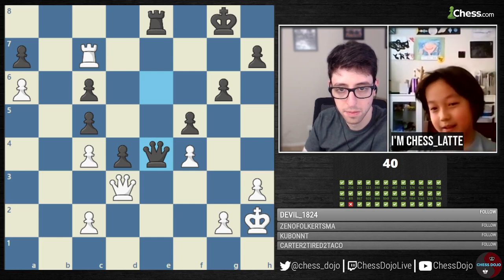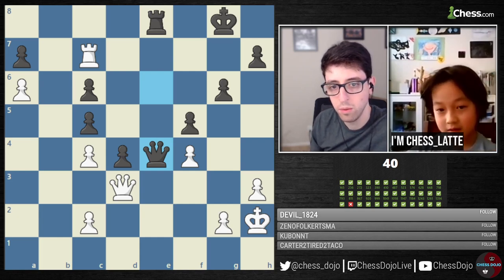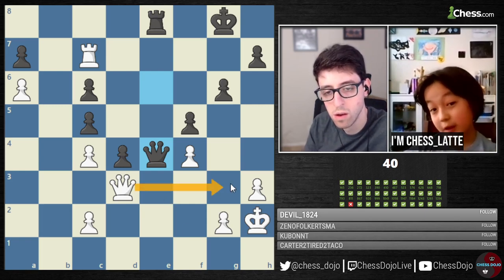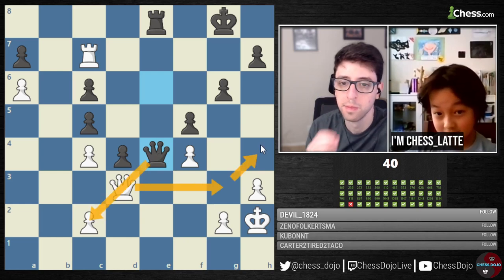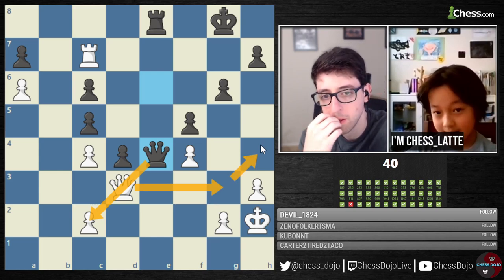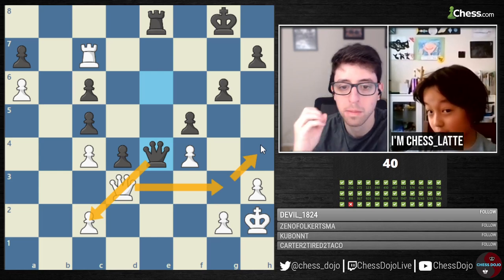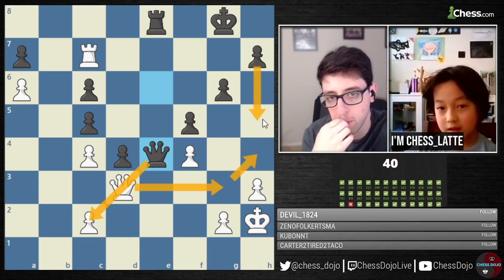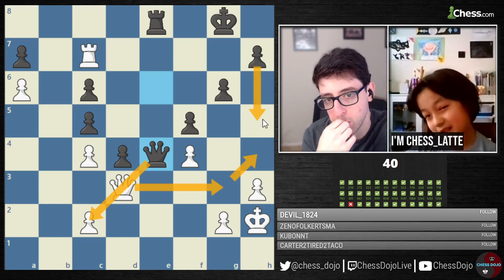Okay, that has to be it. What are you thinking? So queen g3. I'm thinking queen g3, queen takes e2, queen h4. And then h5 looks forced. Mm-hmm. And then I go queen f6.